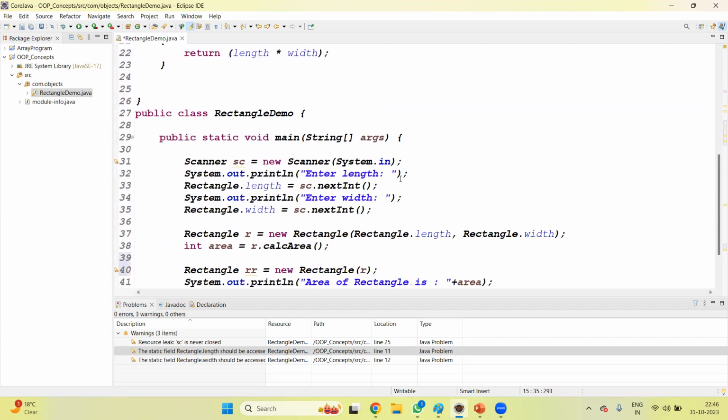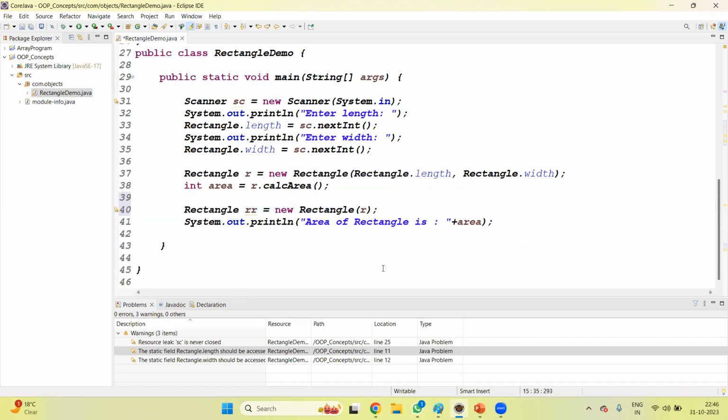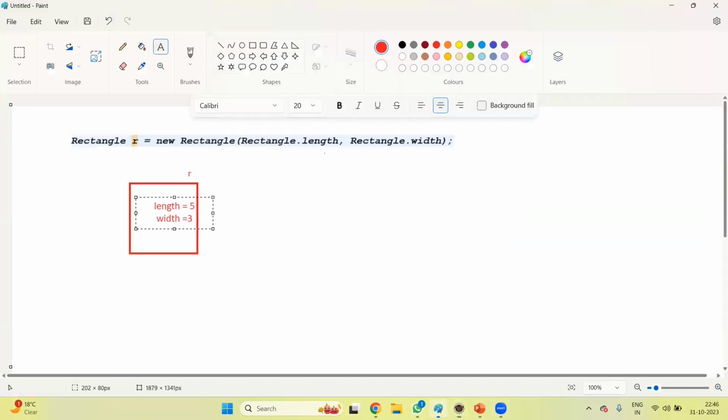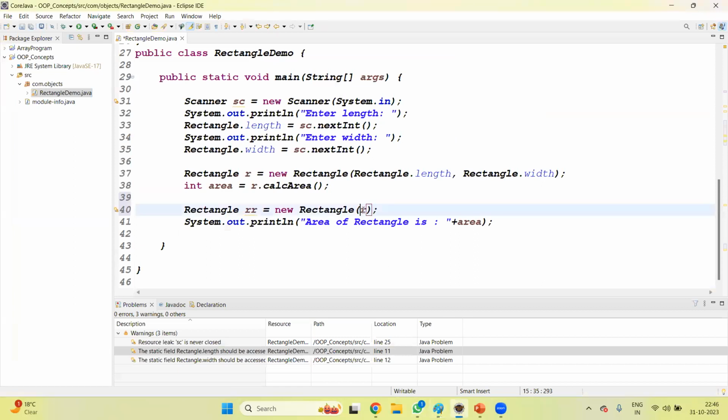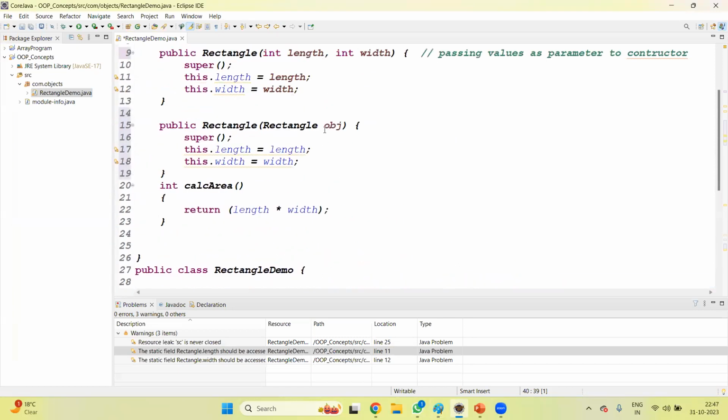Ultimately we are passing this r, and this r contains this entire box. Inside the box, we have length and width. If I want to access the length and width, we have to call r dot length and r dot width. Here, whenever I'm passing, this r will become obj.